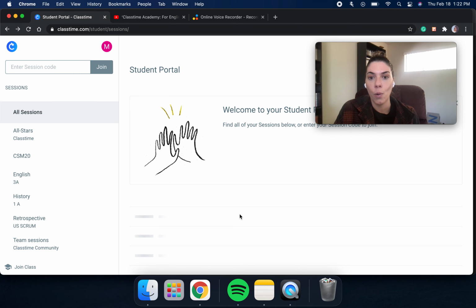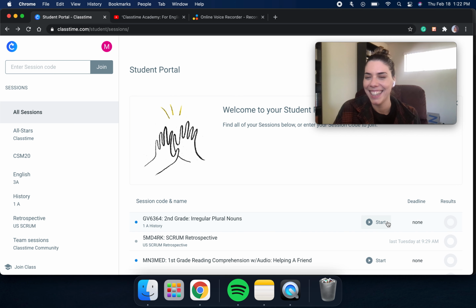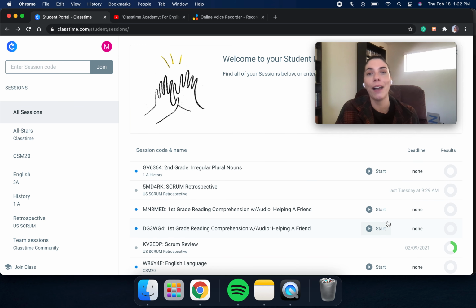So I can go and see everything because I just clicked one button and have started from my student portal. So what is the most loved tool that we have in our student portal? After your students answer all of the questions, you have to allow them to download their own reports. So we have, I will show to you in a minute, the option of show results to your students in a session. So you can press that button and they will be allowed to download their own reports.